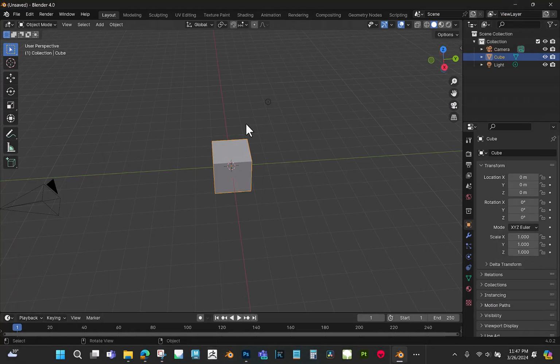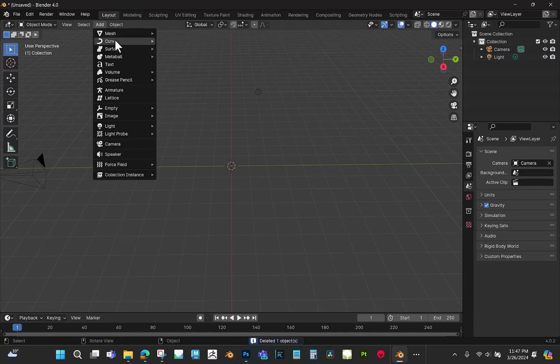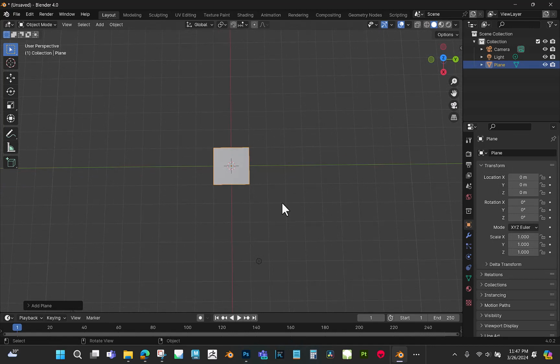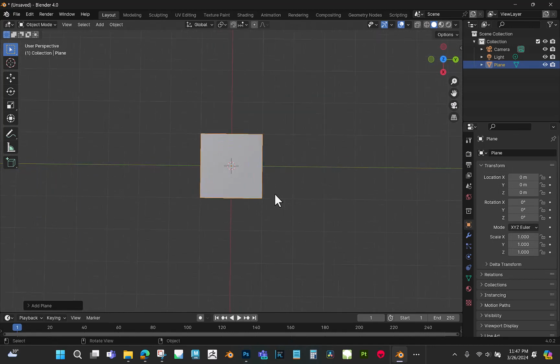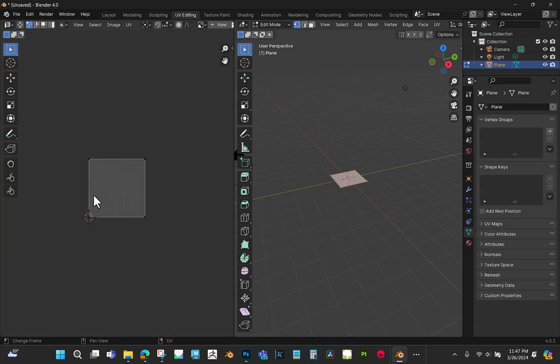Okay, so on to Blender. All right, so I'm gonna grab this, hit delete, add plane. Now, some people, they really like using the image planes. I just use a plane. That's just how I do my thing when I put in stuff like this. So to add the plane, we see it's 2 meters. Yeah, the size doesn't really matter that much to me. 2 meters is fine. It doesn't matter. It's square. Look at the UVs. It's got perfect UVs. So all we have to do is just put a texture on there.